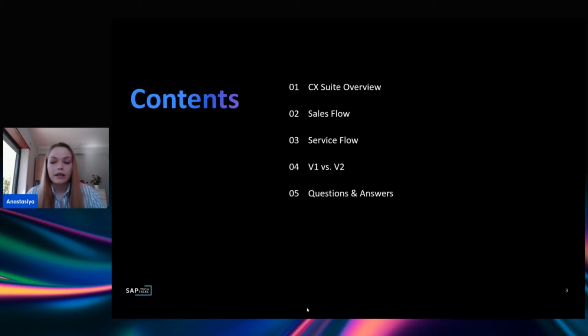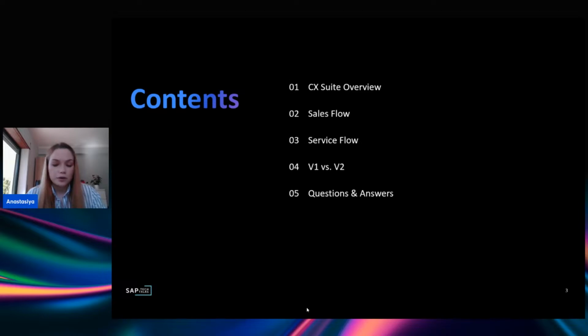So today's topic will be dedicated to 5 chapters. The first one, we will have a general view on the CX Suite solution, what models we have inside, and what is different with V2. Later, in chapters 2 and 3, we will see trends in sales and service flows, how customers change their point of view, how sales reps and service agents react to it, and what business is ready to invest in.